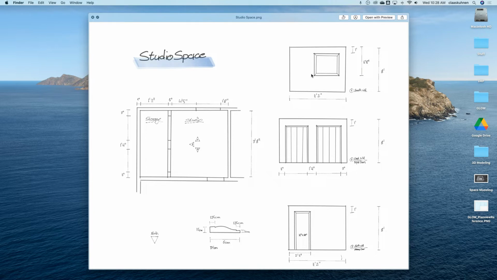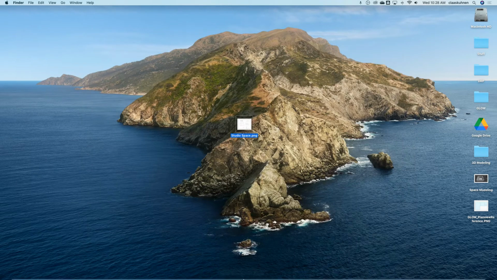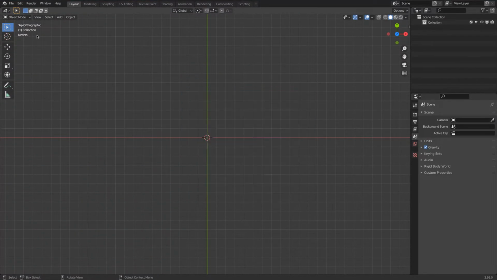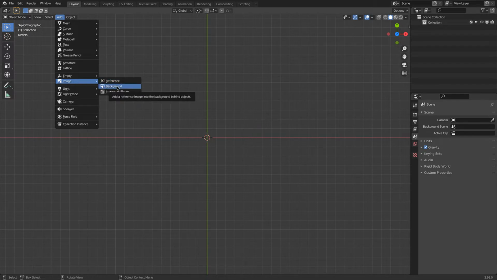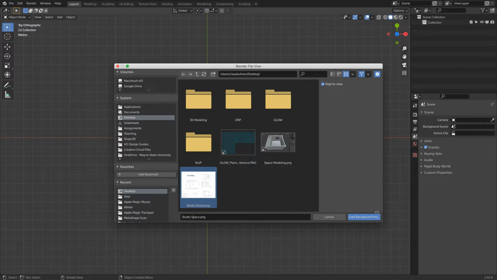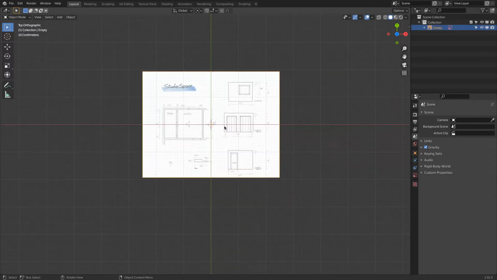Again, since this is also for industrial design more, I will use a language that is easier to remember and use. Okay, so first thing we have to do is we will fire up Blender and we will import our image. Now we can go background, desktop, and there's our reference. Very good.